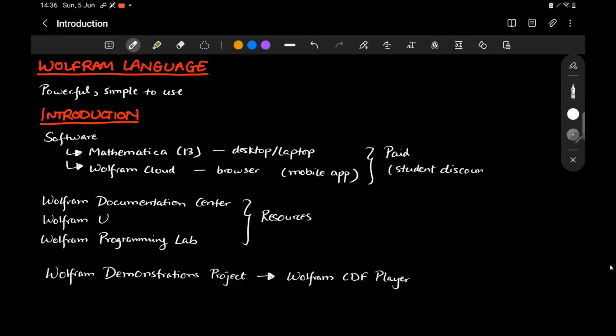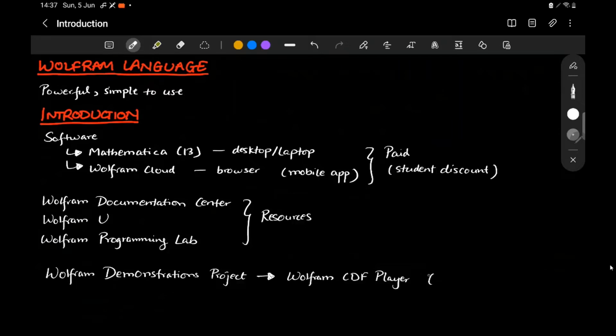If you are a school student or a college student, you get a huge student discount. Typically, if you inquire with your school or your college, you may also get an educational license. So maybe your institute or your college has already purchased the Mathematica license, so you would get it free of cost from your institute, or else you could purchase it using the student discount.